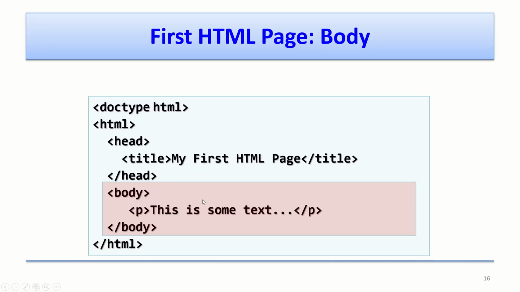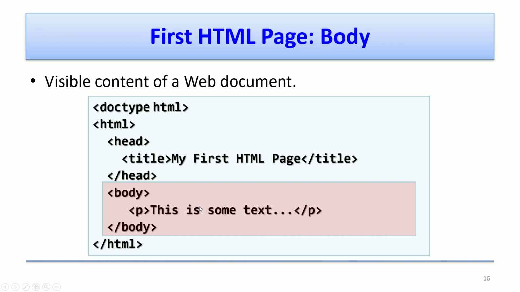And then the next section is the body section. This is the place where we can insert the visible content of the web page. So this is called the body section.